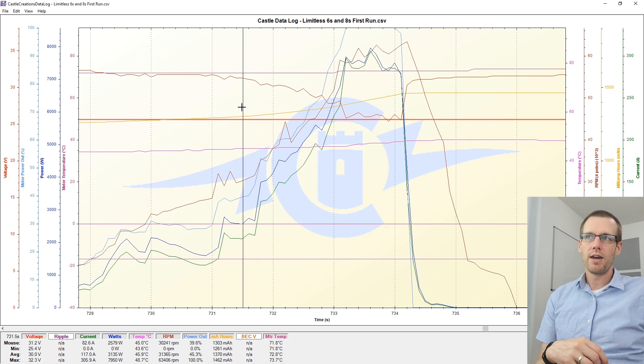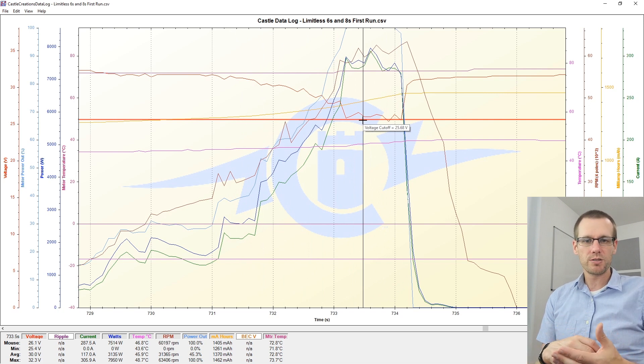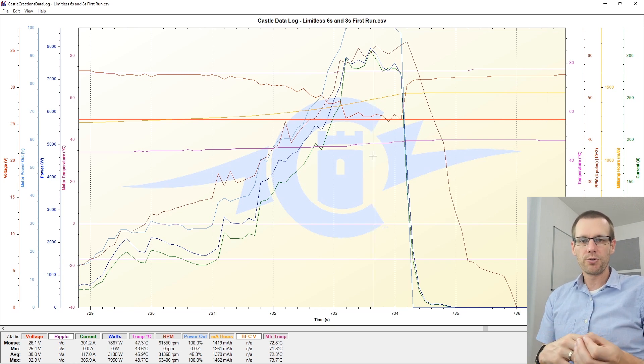What we're interested in is voltage. We start off at about 31.5 volts, and as we begin to pull current we see voltage dropping all the way to this mark in the middle. This is where there was a programming mistake I made with the speed control, because we see this red line — the voltage cutoff of our battery. When we hit this voltage, it pulls power out of the system to preserve the voltage in the pack. On speed runs we should never consume the full capacity of a battery pack, so we really should pull the voltage cutoff out for speed runs to eliminate that red solid line.